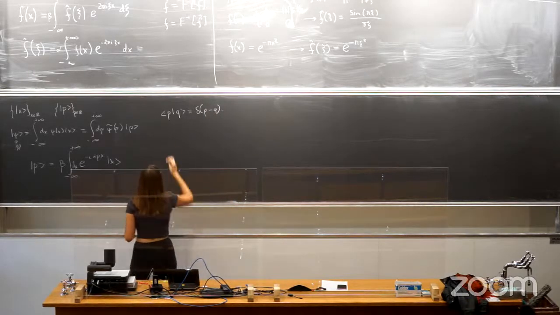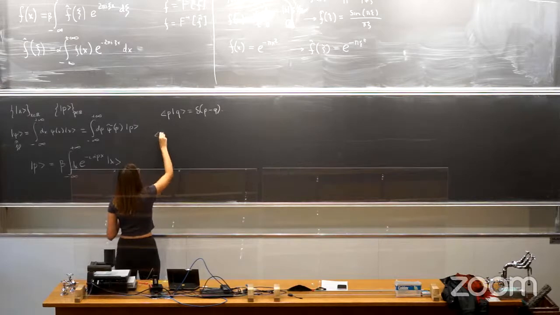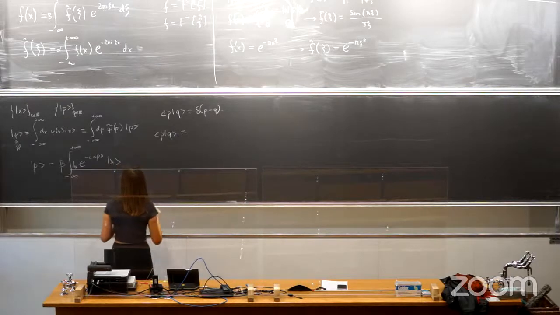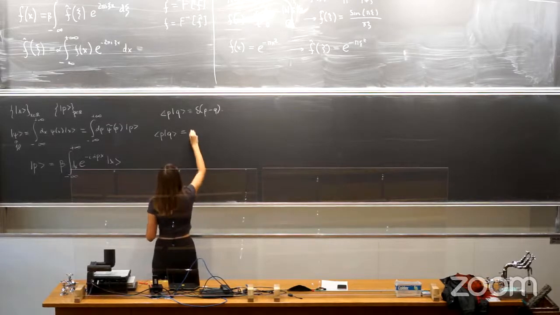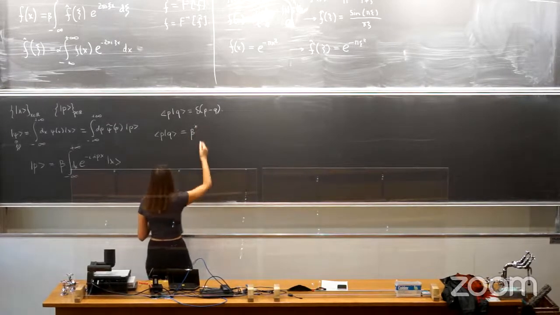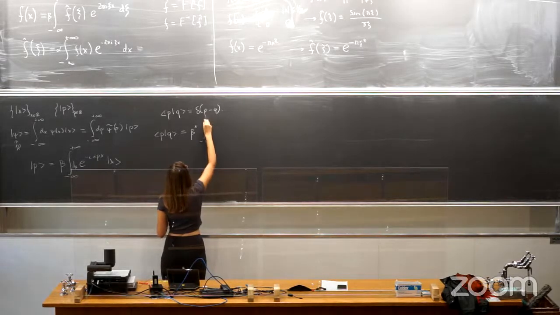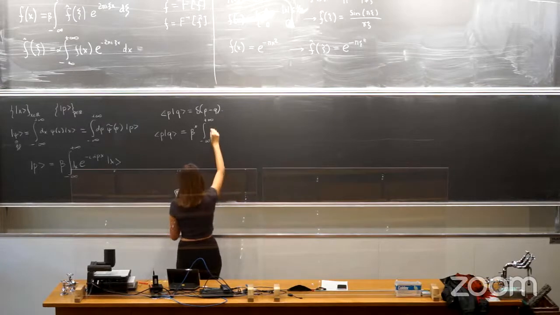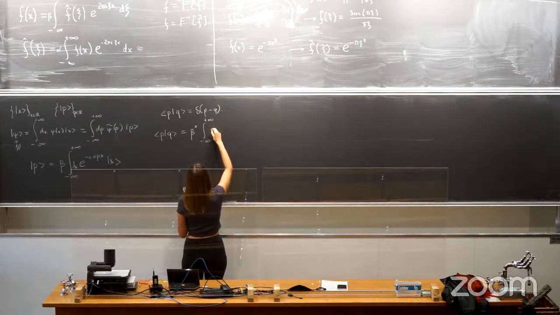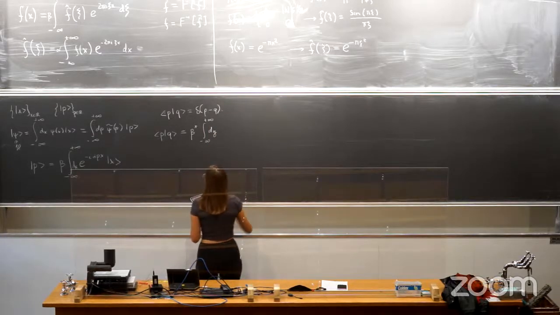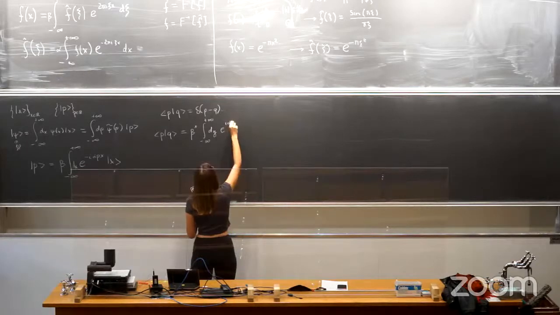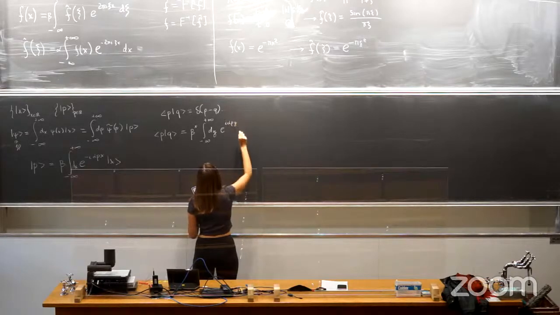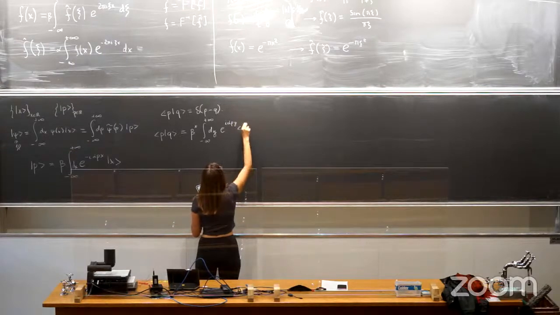So let us just write what this bracket corresponds to. The first bra would be the conjugate of this expression. So it would be beta star, integral from minus infinity to plus infinity, let's take it over y, dy, e to the power i alpha p y. I'm sorry, y.